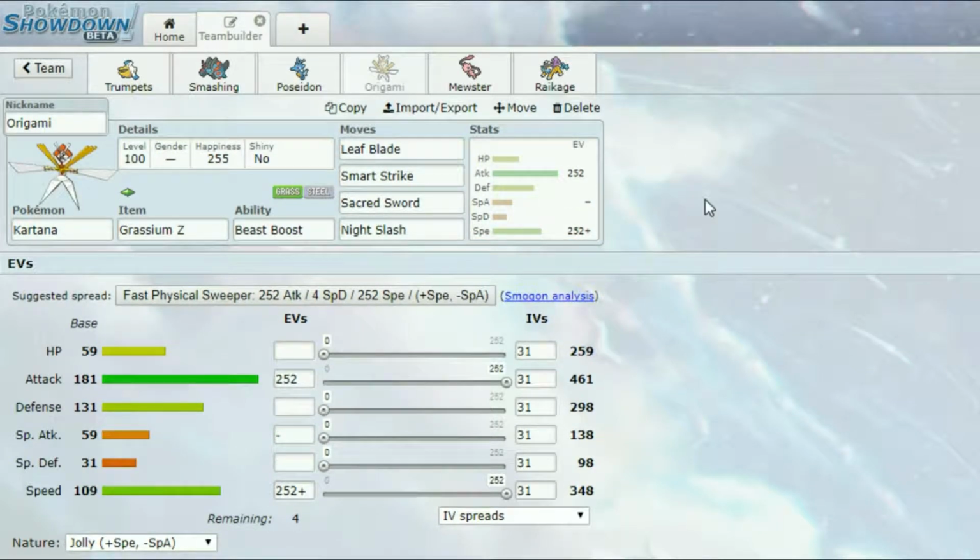Then we got Origami, the Kartana, who's got Leaf Blade, Smart Strike, Sacred Sword, and Night Slash, with the Grassium Z. The reason why I put Kartana on this team was because I thought it would fit well as another sweeper. I'm not as familiar with high octane offensive teams, but I thought I'd give it a try. And Beast Boost is pretty good on him, and if we can get rolling with a Grassium Z, that'd be good. The rain also reduces the damage of fire moves, which Kartana takes 4 times super effective, so it's pretty good.